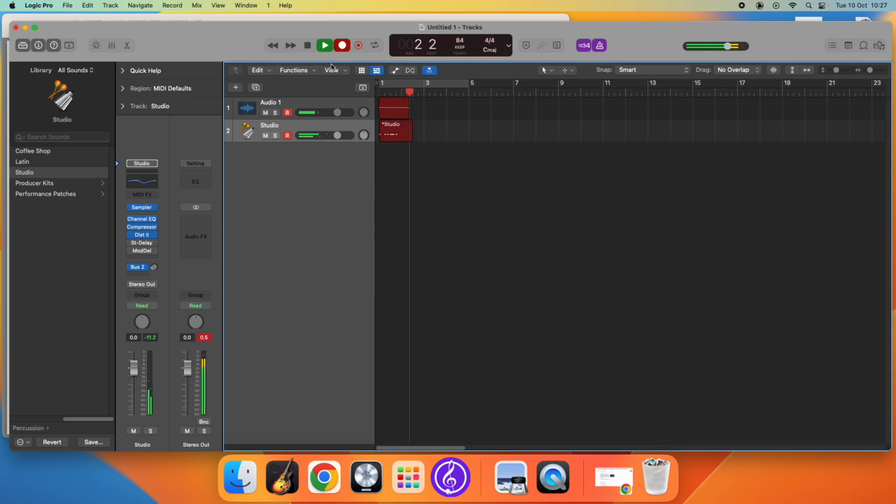Let's press space to stop. You'll see that something's recorded at the top there. Just ignore that for the moment. This is only something that's there for the demonstration to make my microphone work.